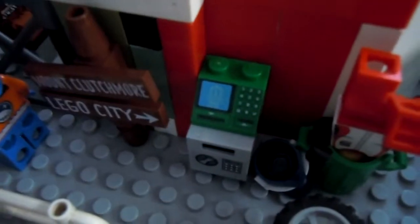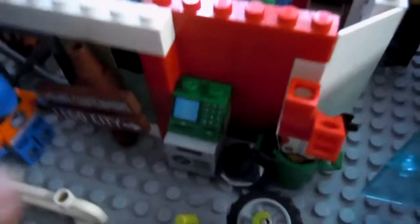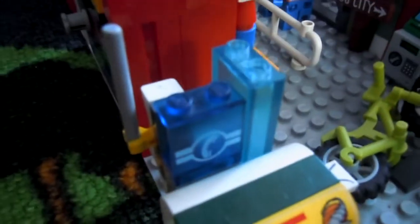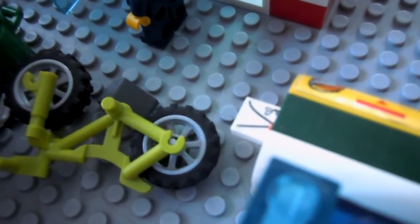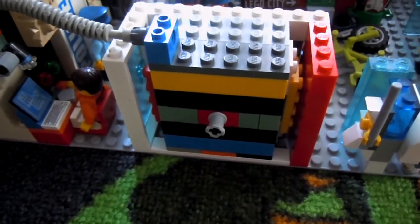And actually I forgot to point out there is an ATM right next to the sign, and that is full of money inside. And on this side there is a phone booth, so you get in over there, and there's a phone with an antenna. Then here there's a mailbox with a piece of mail sticking out, and then right next to that there's this giant box, and this box would actually be the air conditioning unit.